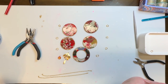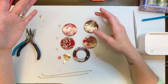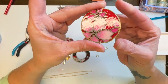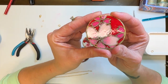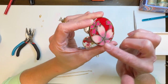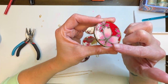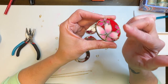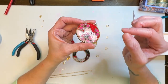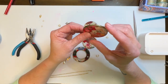Okay guys, so my stuff is finally cured. It's ready to be put together. I want to show you guys how beautiful this looks. So here is the one with two coats. You can see it is glossy. It's beautiful. Has a small dome. I feel like if I would have kept layering it, I would have got more and more of a dome. But it took so long to cure and dry that it wouldn't be worth my time doing that.